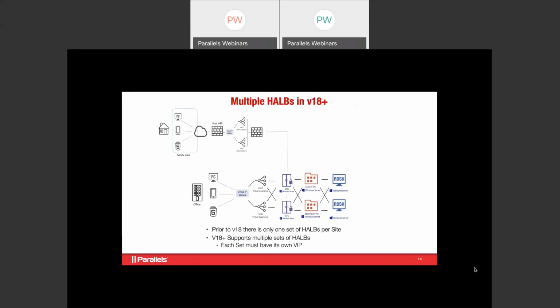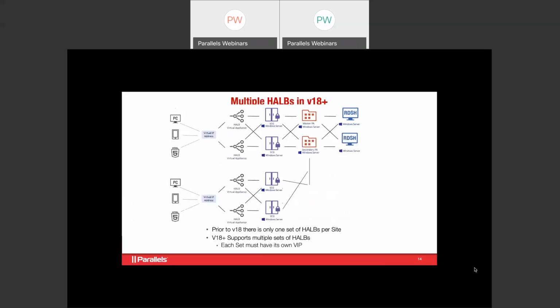Each load balancer does have its own set of virtual IPs, so they operate pretty much independent of each other, but they can load balance the same gateways. Or you also could do something like this scenario if you could have different sets of load balancers going to different gateways. So that's a possibility as well. So either one of those scenarios will work. Okay.